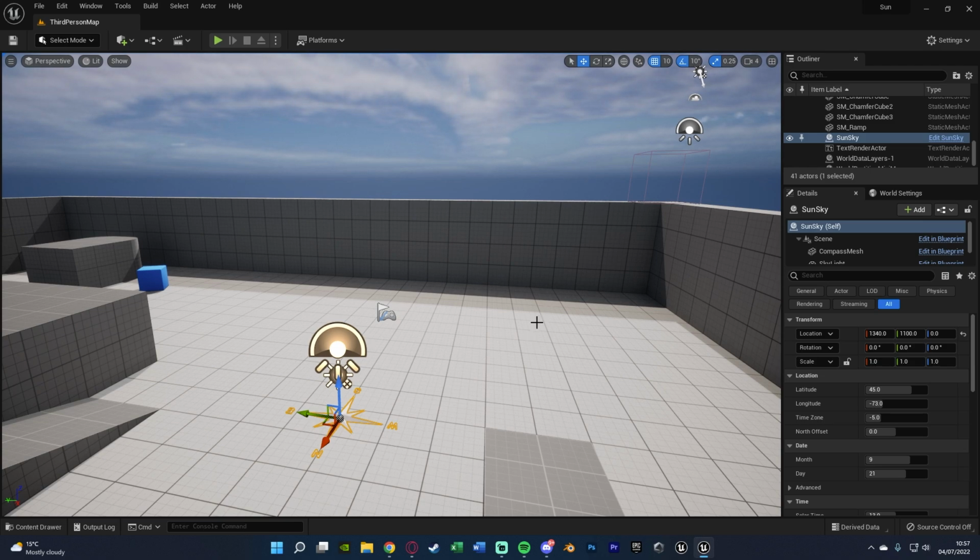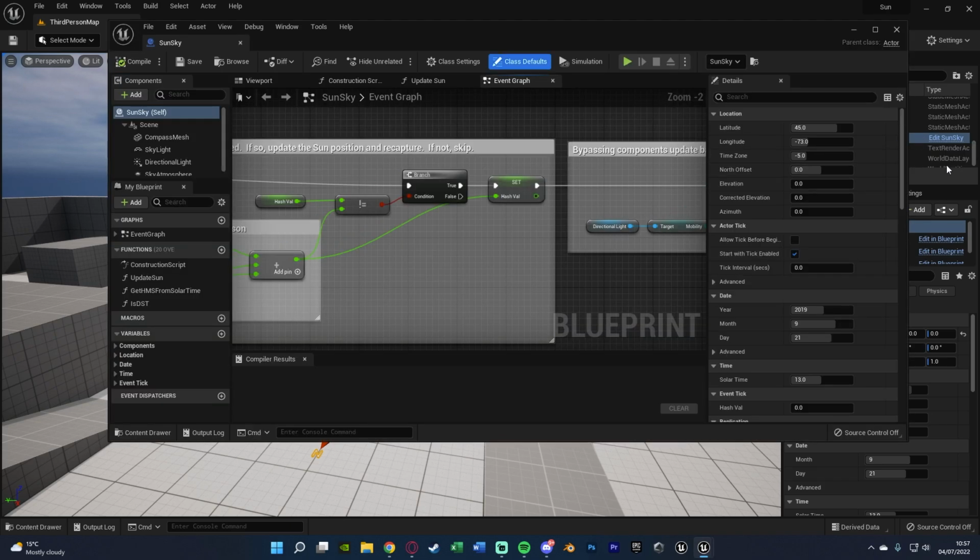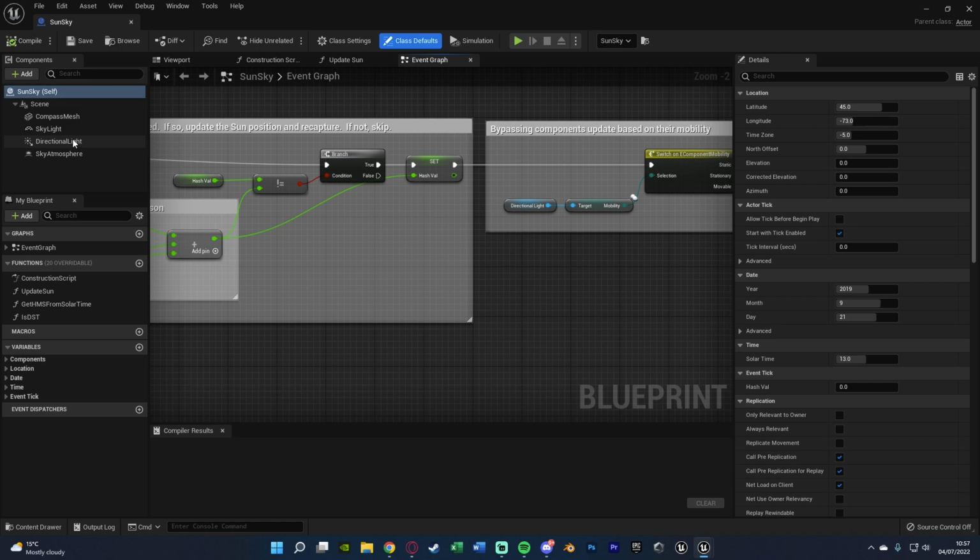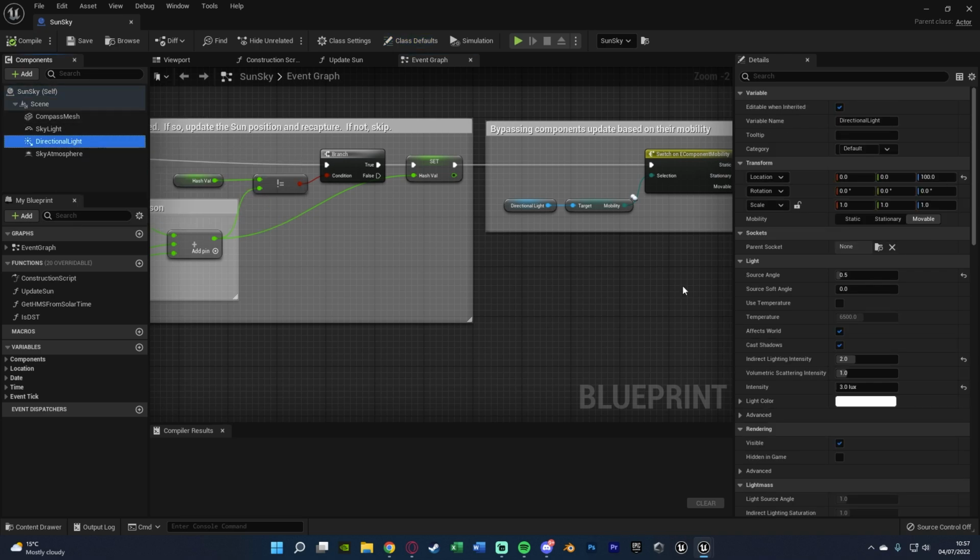The reason for that is we've now got two light sources in the level. So if we edit Sun Sky in the top right here, you'll notice that we also have a directional light in here. Now this is actually perfect. The intensity here is 3, which is what we want it to be. For some reason when I did this earlier, the intensity was 75,000. So if your screen is just completely white, that will probably be why. I don't know why it sometimes works, sometimes doesn't, but basically that's why.